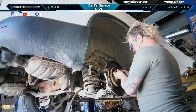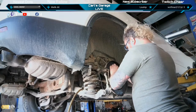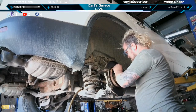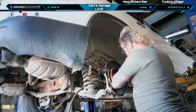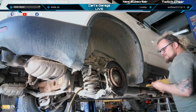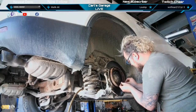It's no bueno. So it's no good. So stay in there, you little sucker. There we go. One spring in. One more spring to go. Almost got these e-brakes put back together. Spring goes between here and here.